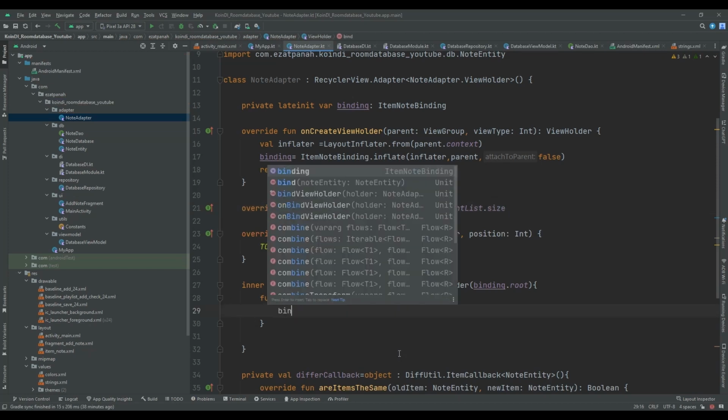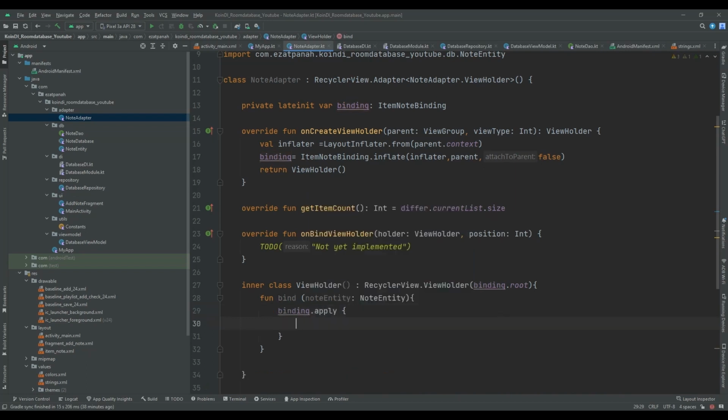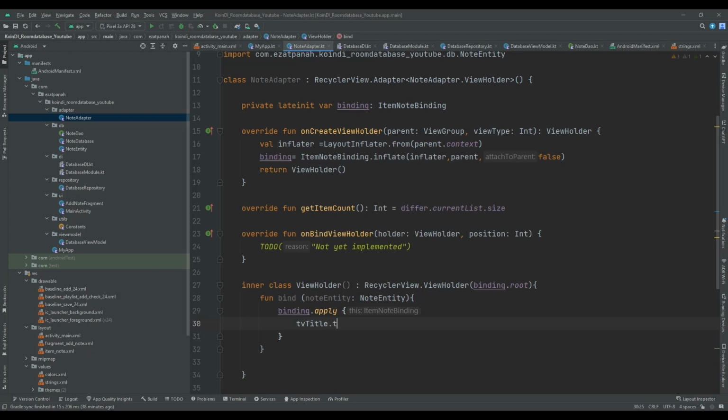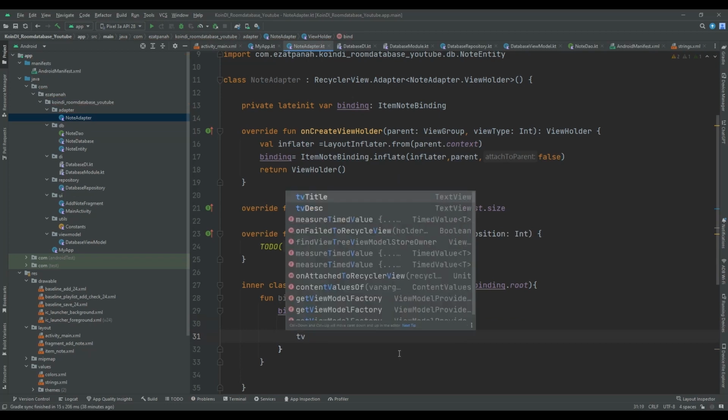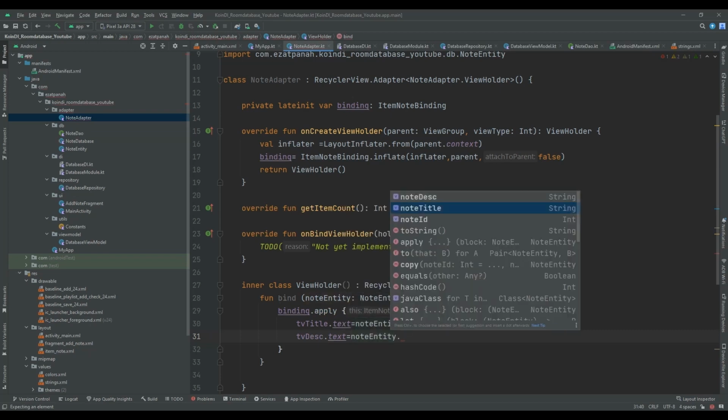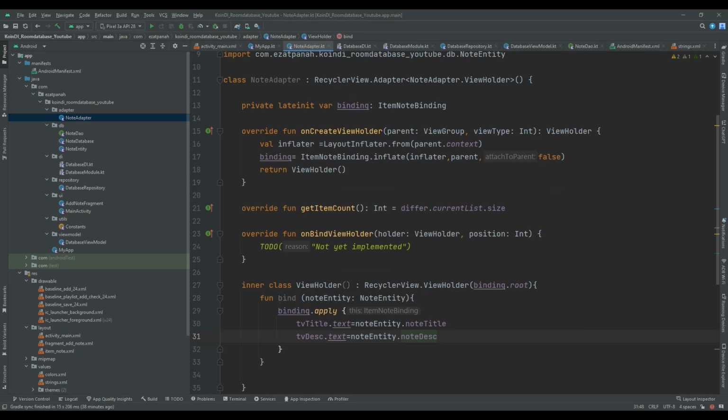So here I just need to call my binding, and now I have access to my view inside of item node XML. Yes, as you can see, I want to put a node entity title here and TV description node entity dot description.